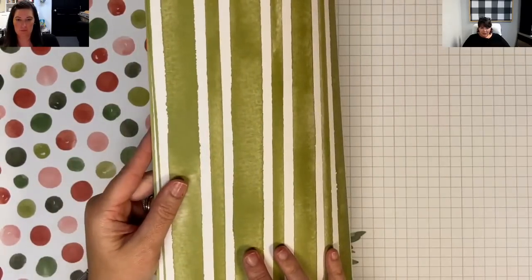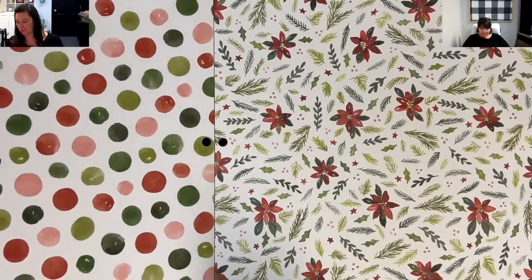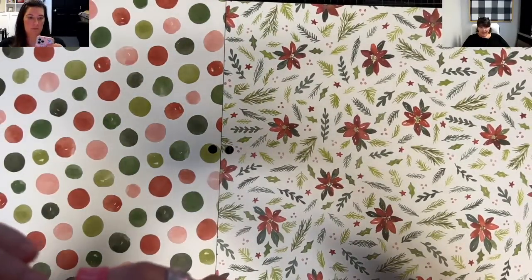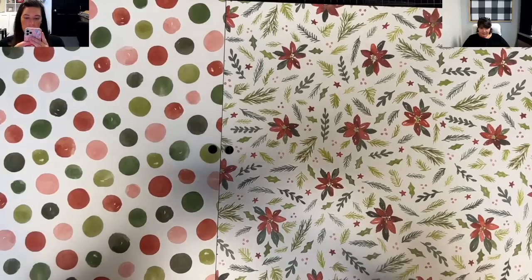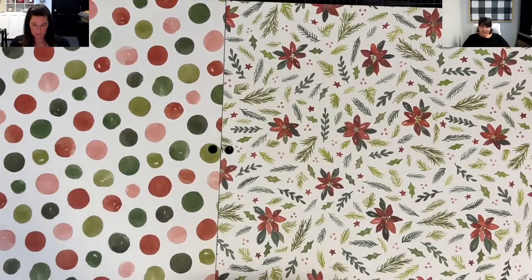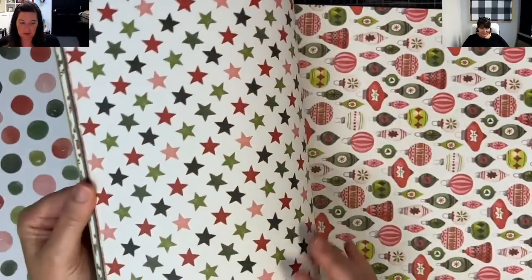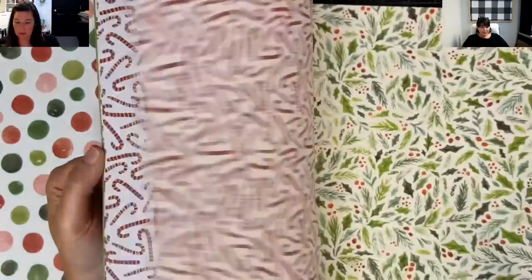Is it sold out? I'll check. That Christmas tree punch went fast and I didn't even know it. JJ, it just depends on how you're using that circle. If you take that one and turn it into a mystery card, you'd be shocked. You want to cut it mystery style for them and let them see it? There's one left. One lucky person can get online and buy this paper. Do you want to cut it mystery card style and show her what you get from that wreath paper? I can.